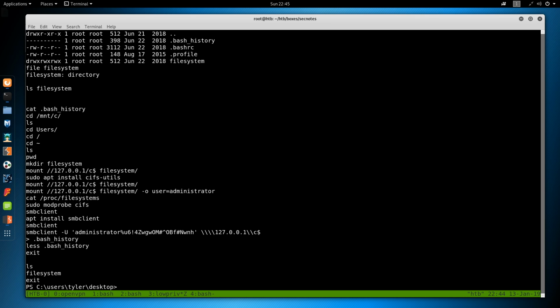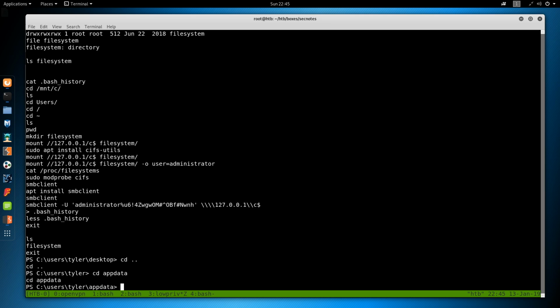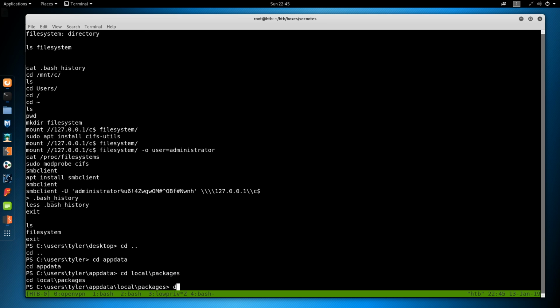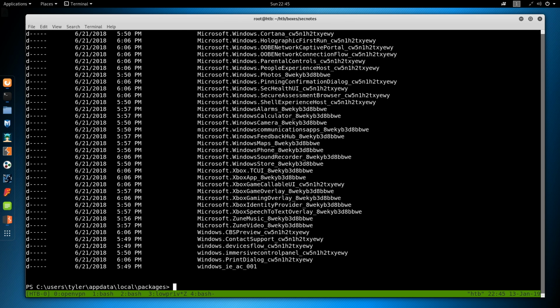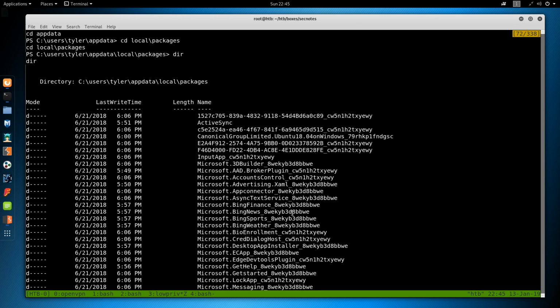So let's go back, exit out of this, and go back to just plain old PowerShell. If you didn't want to execute bash, or you had problems with that TTY, you could always go into AppData, Local, Packages, and let's see, where is it?